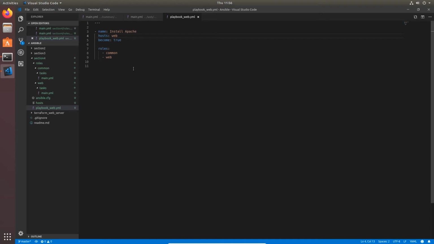This concept of applying more than one role is a key benefit to the playbook role structure. Obviously, at the moment, our common role is really only installing Vim, but imagine a scenario where there might be 20 or 30 complex security and update requirements you wanted to add, plus maybe changing the login message on all the servers to your company legal warning, or creating some default users perhaps. All we'd have to do now is add all of that complexity to the tasks in the common role, and we can have all kinds of separate playbooks for different types of server and different types of context. As long as they all have the common role, they'll all get those changes.